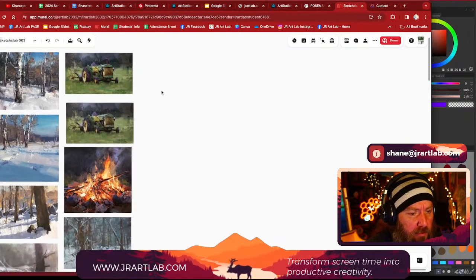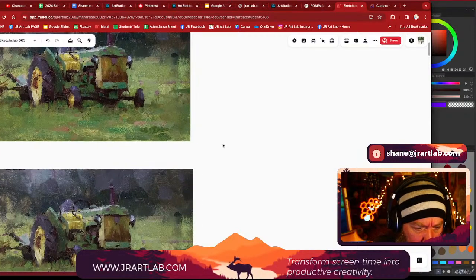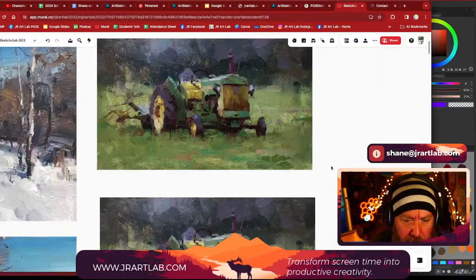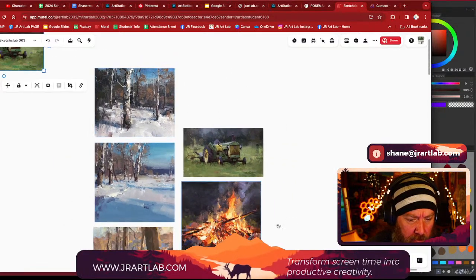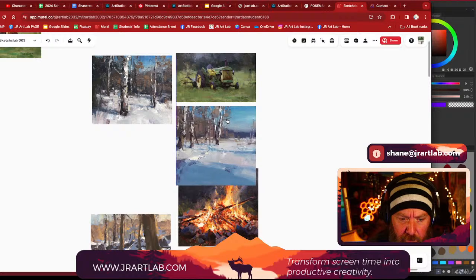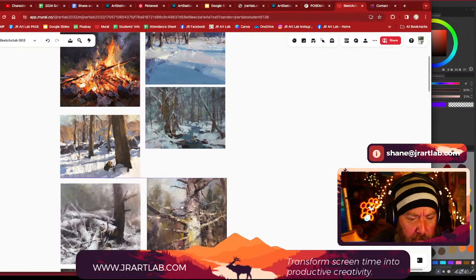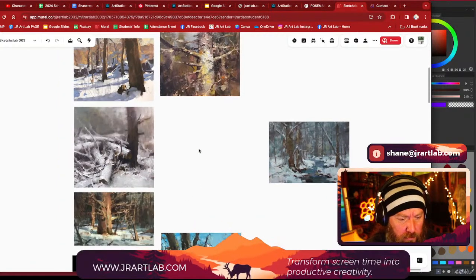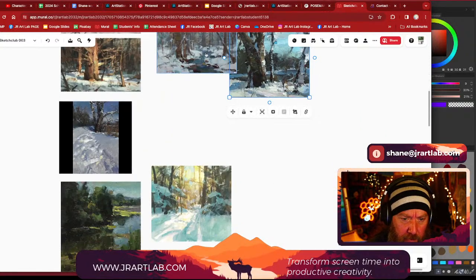Let's have a little zoom in here and see what we're going to do. Now I put both of the tractor ones that I found in because I thought one might be a bit better quality than the other. I reckon we're going to start off with the tractor. So I think they're both the same, so let's just move one of them back out. I reckon we might then try this one if we get enough time. Our goal is to try and finish a couple of these little sketches. Ooh, but I also like that one. Okay, so I'm moving them down. That one can move up.